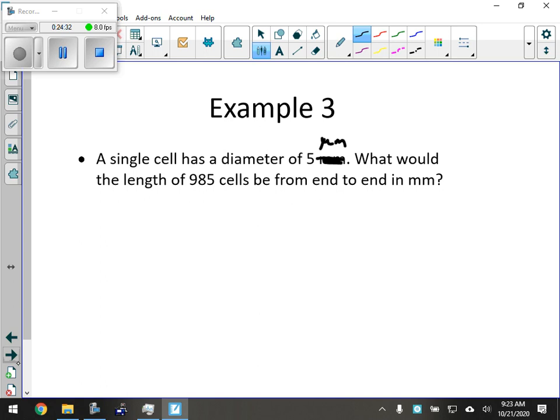The first thing I'd say is, well, if one cell has a diameter of 5 micrometers, and we have 985 of them, let's take 5 micrometers and times it by the 985 cells, and that should give me the overall length in micrometers, obviously. If this one's 5, and we did 985, we multiply those two together. Let me see if I can do that in my head here. Just give me a second. What is that? 4,925. Is that right? Okay. So 4,925 micrometers.